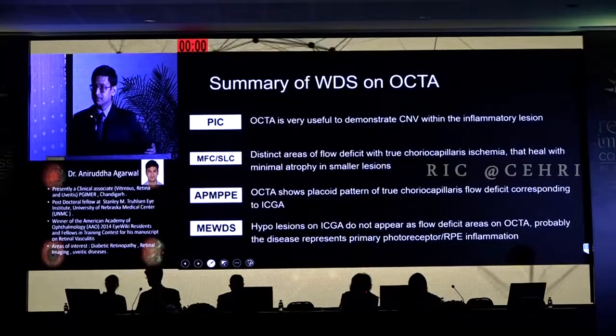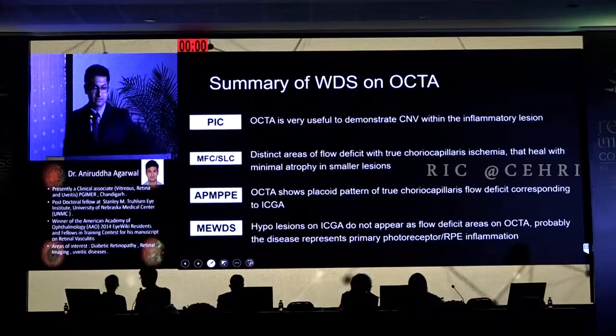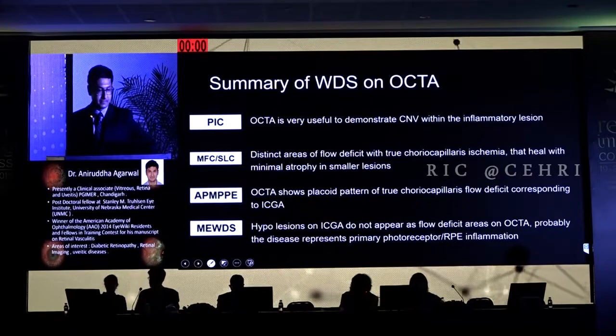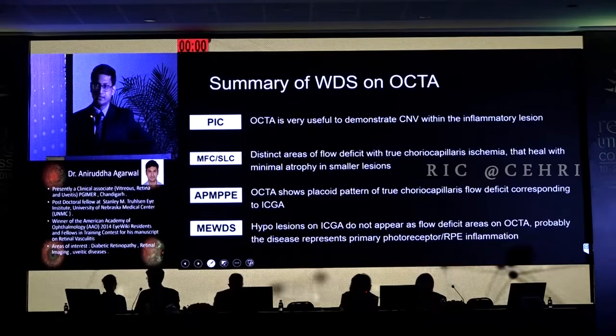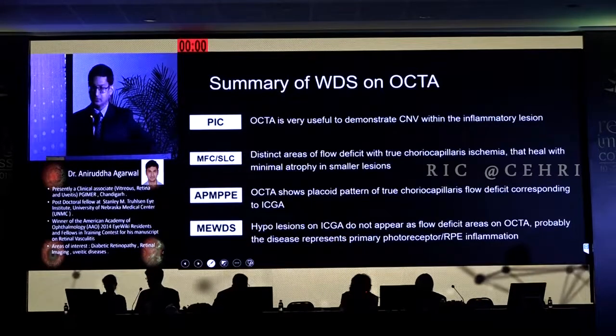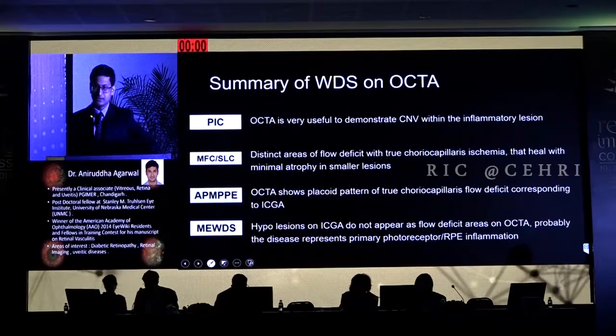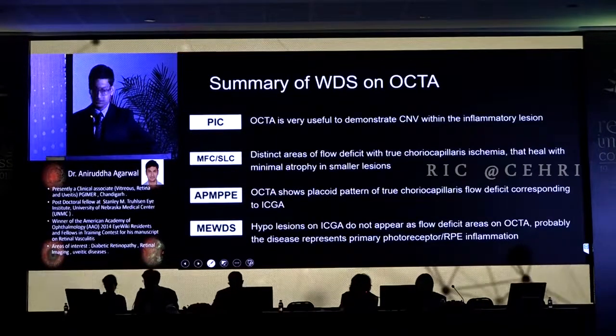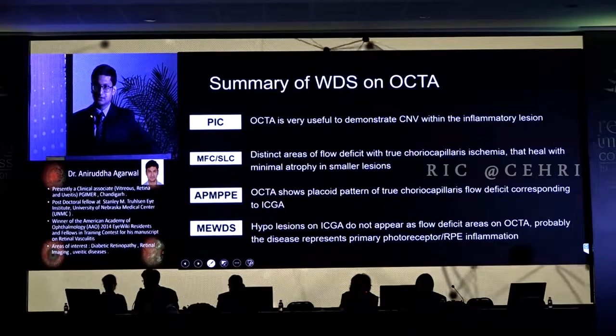So the summary, in PIC, I would use OCTA to look at the CNV. In multifocal choroiditis, I would look at it to demonstrate the healing of the lesions. AMPPE, again, it shows you a very good co-localization. And in MUDES, OCT angiography really confirms that there is no choriocapillaris involvement in this disease. Thank you.